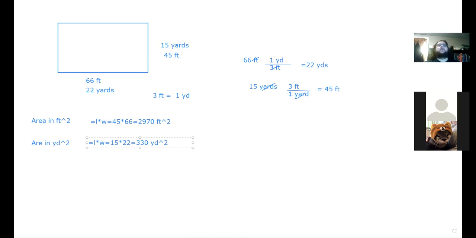which you could also do if you wanted to. It's 100% up to you. I don't care if you do this way or the other way. Let's see, 9 square feet is equal to 1 square yard. So you could have 2,970 divided by 9 is going to be equal to 330 square yards, or 330 square yards times 9 is equal to 2,970 square feet. Both of those would have worked. It's up to you which one you want to do, which one's easiest.